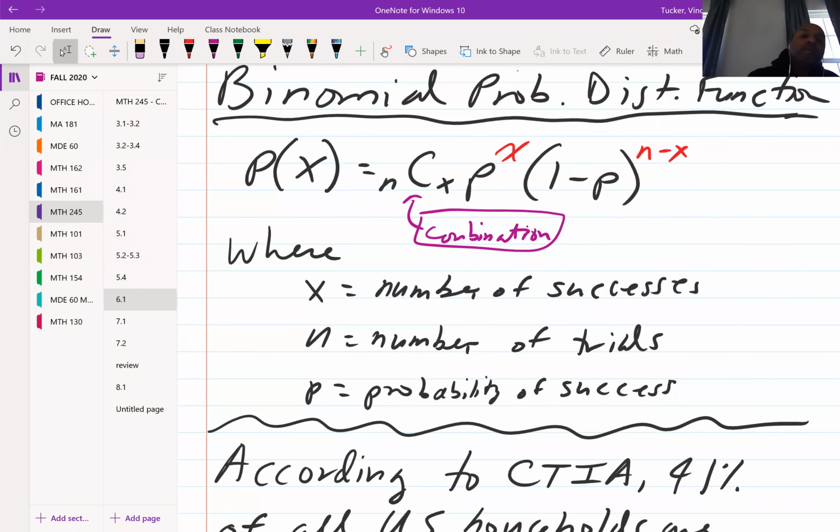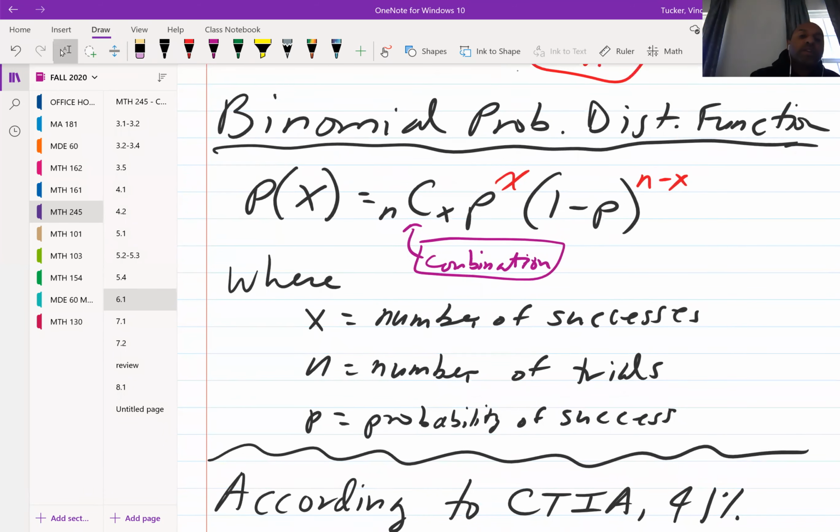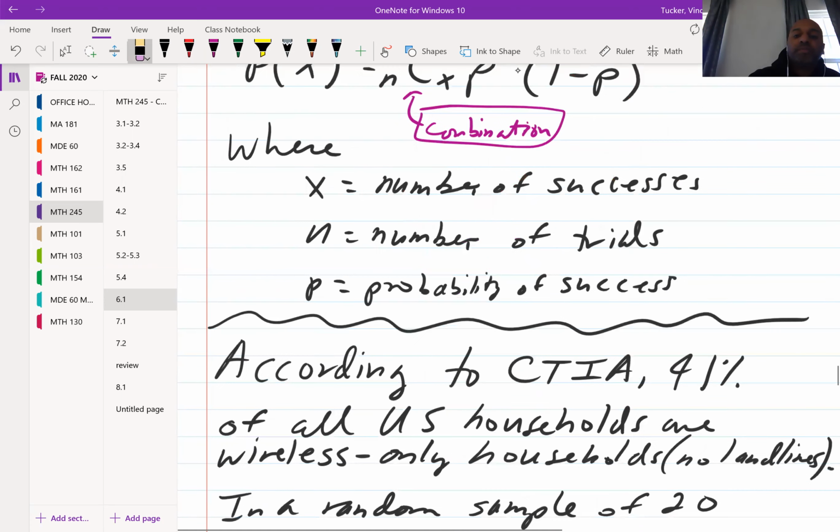So now I will say this, just like before, if you don't want to do this in the calculator, there are calculators out there. If you Google binomial probability distribution function, all they would do is ask for key pieces, like they'll ask for x, n, and p. You plug those in and it will give it to you. If you don't have that, then you have to know how to use your calculator in order to do this. And I'll show you what I mean in a second.